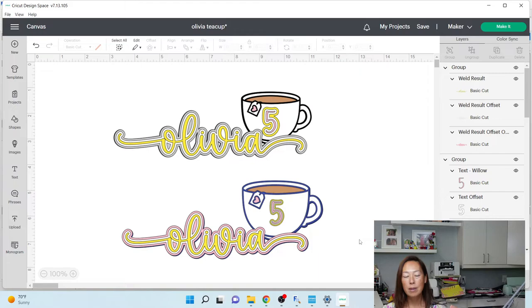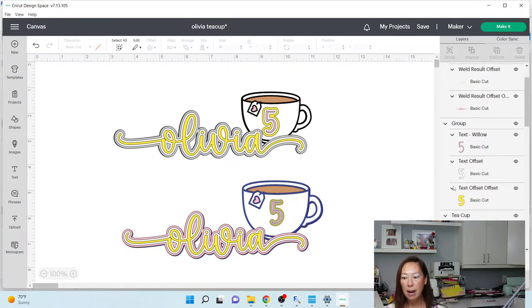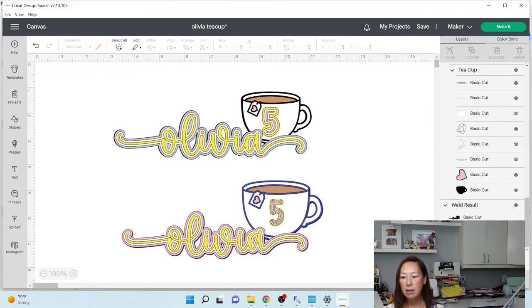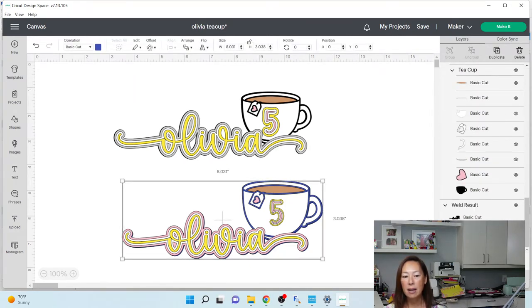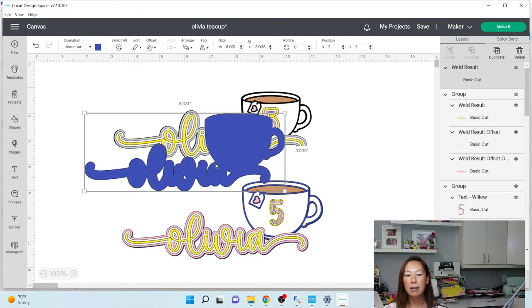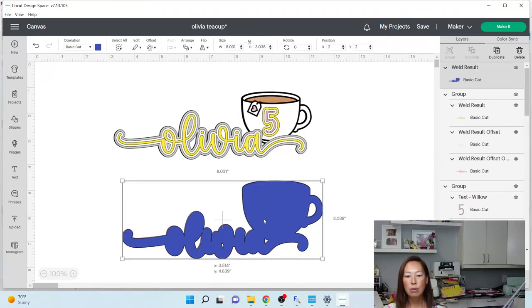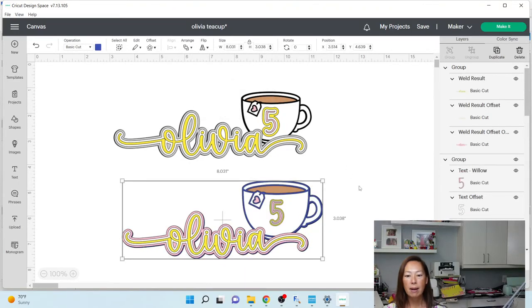So the key is to layer. And then also make sure that you copy the whole thing and weld it so that you have a solid back that has everything. You won't even see that layer, right? That last layer, this one, you can't even see it. That blue in the name Olivia, you don't see it. So it doesn't have to be noticeable at all. It's just to give you stability. And in fact, if I could redo this, I would probably duplicate that layer and have two layers in the back like that, arranged into the back.